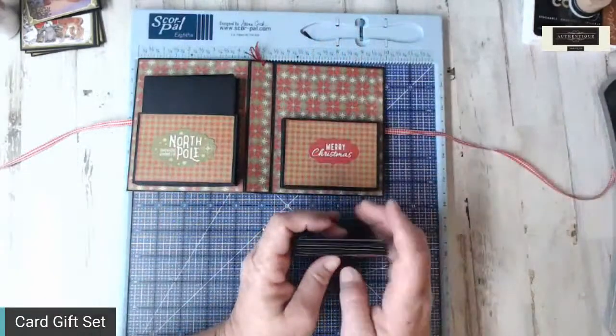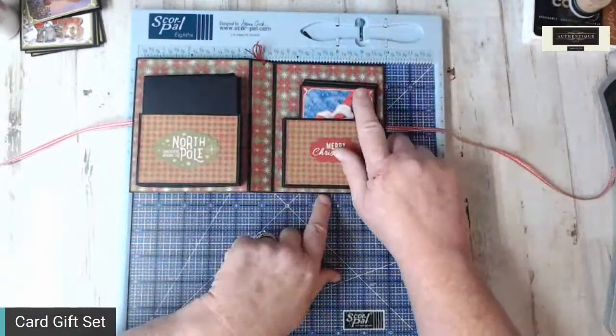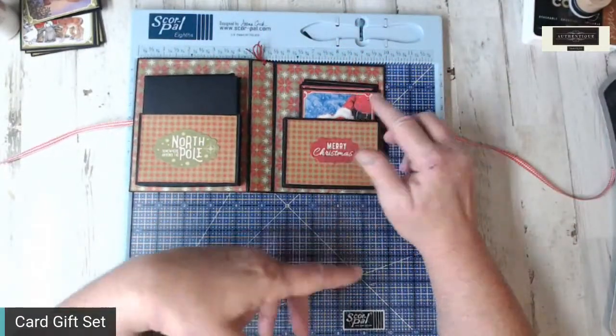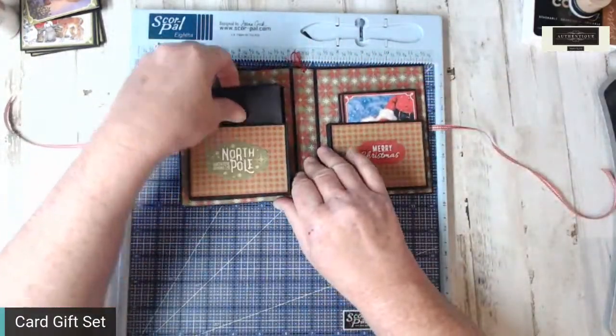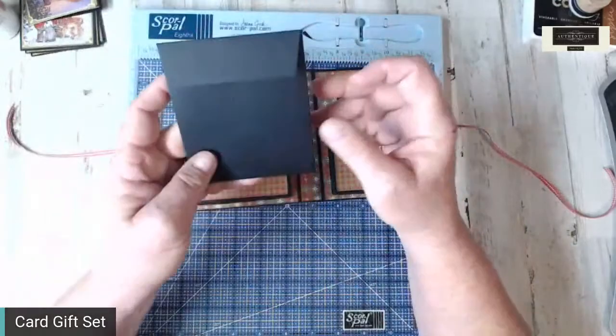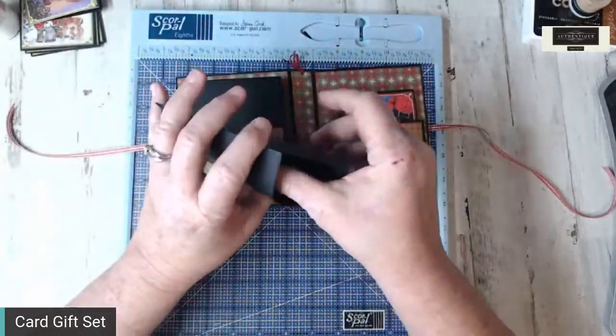Okay, those will fit. And I did 6. And I'm going to show you a really quick, easy way to create these cards. You may already know it, but it's one way I do it just because I need to get it done. Now pull out one envelope. So I'm going to show you how to make the coin envelopes.